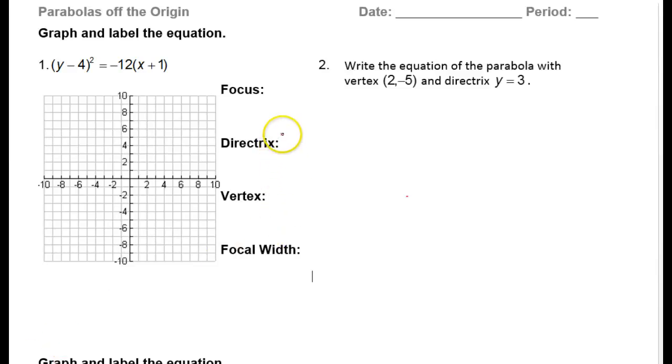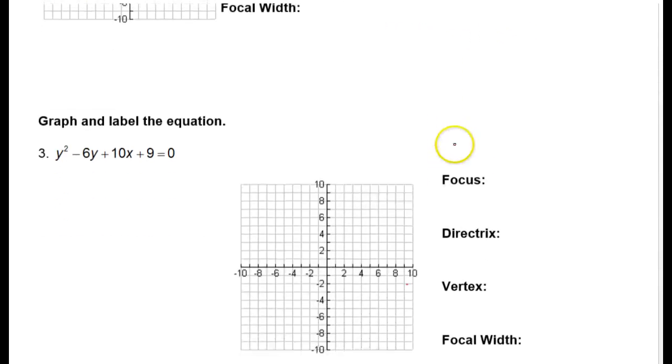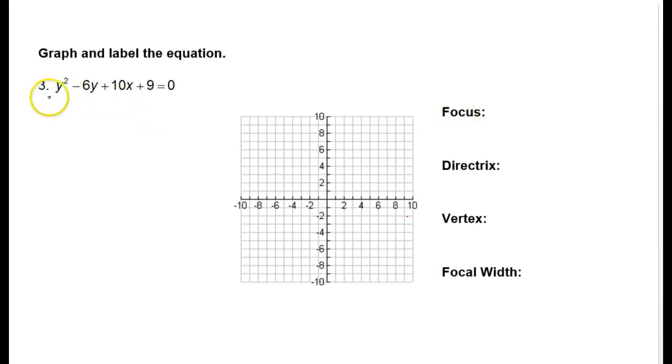This video will be a mini review of the main concepts that we have learned about parabolas. We will take a parabola equation and just plain graph it and list out the key information. We will come up with the equation of a parabola in standard form given the vertex and the directrix. And finally, we will take a general form equation of a parabola and use completing the square to convert this over to standard form, and once again we'll graph it and state the key information.